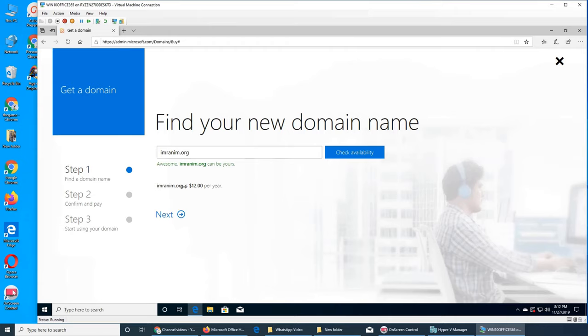So this price matches the Google one. With GoDaddy, they wanted to charge you $11 for the first year and then $20 plus change every year past that. So if you are looking to buy a domain, personal use, whatever, go with either Microsoft or Google. If I had known this one, I would have gone with Microsoft, but I already made my decision and I went with the other company. But I got the same price, so no big deal.